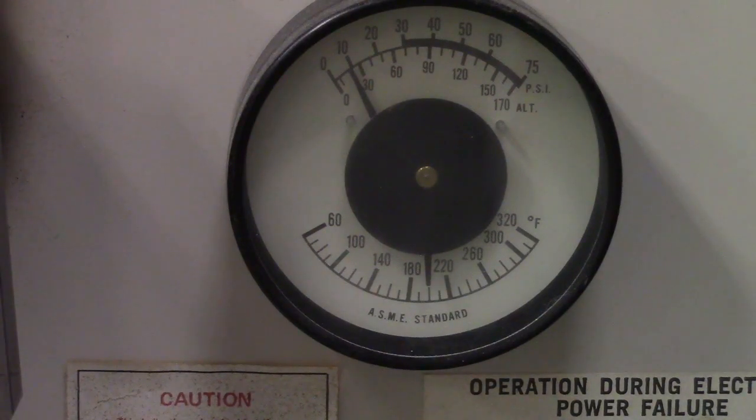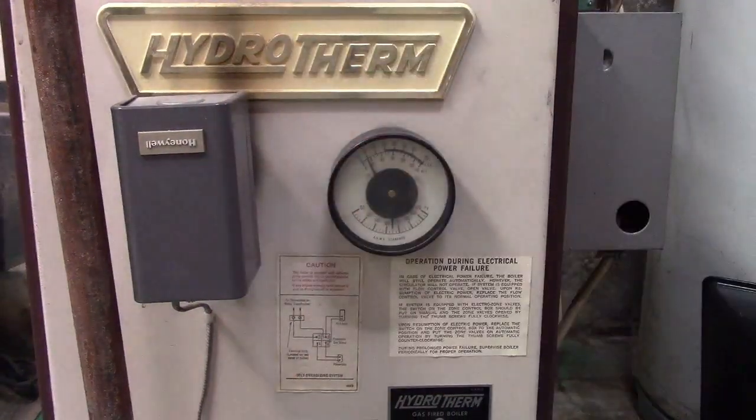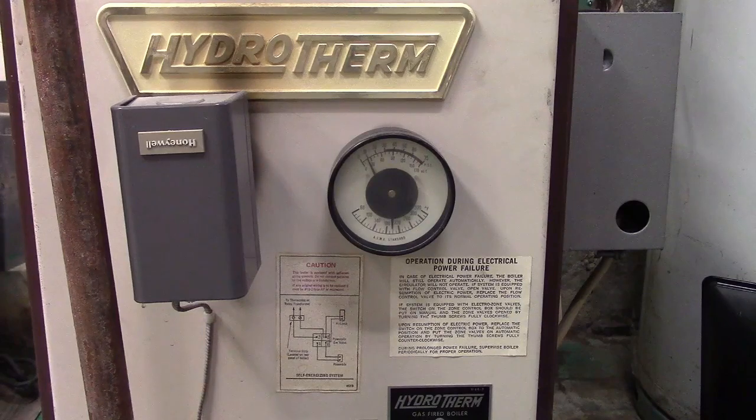So what's happening now is both zones are still calling for heat, so both circulators are running. The hydrostat is satisfied right here, and because of that, the burner isn't on. So this will control the burner on and off as needed as the temperature goes down, because right now it's giving up all of that heat through the radiators, through the water that was heated by the boiler. It's pretty simple stuff, really. And when it cools down enough, then it's going to call for the burner to come back on. And that cycle is going to repeat again and again and again until the thermostat, or thermostats in this case, because of how cold it is, are satisfied. At which point there's no more call for heat and everything shuts off, including the circulators.